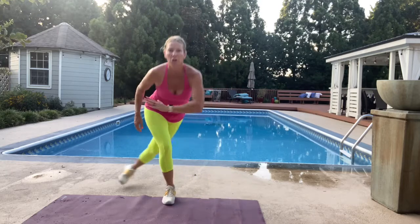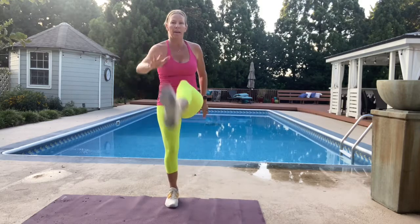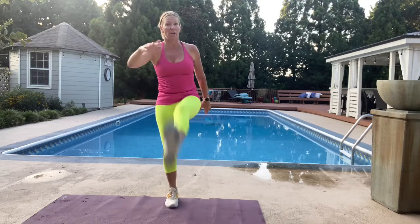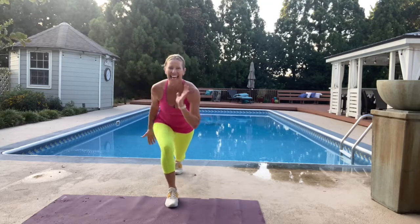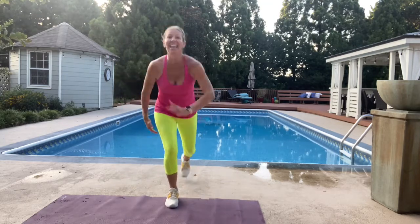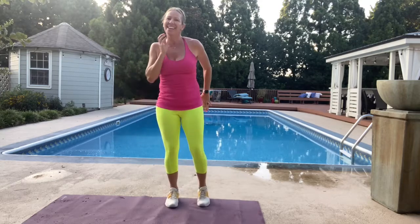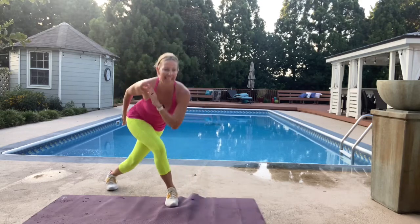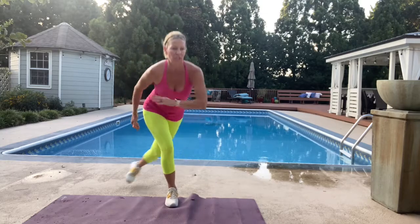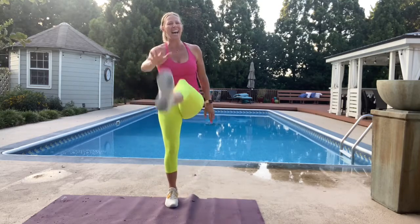4, 3, 2, it's curtsy, lunge, touch. Good job. Curtsy, lunge, curtsy, lunge. Yes. Inhale, exhale, inhale, touch it. Lunge, touch. 4 more. 4, three, two, one. Amazing. Good job. All right, we are adding on.